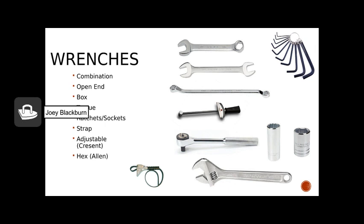Let's begin by discussing the various types of wrenches that we may have available to us in our shops. Wrenches are probably, in the small engine world, one of our more important tools. With our Briggs 950 series engines, an 8, 10, 12, and 13 millimeter wrench or socket can pretty much take 85% of the engine apart.